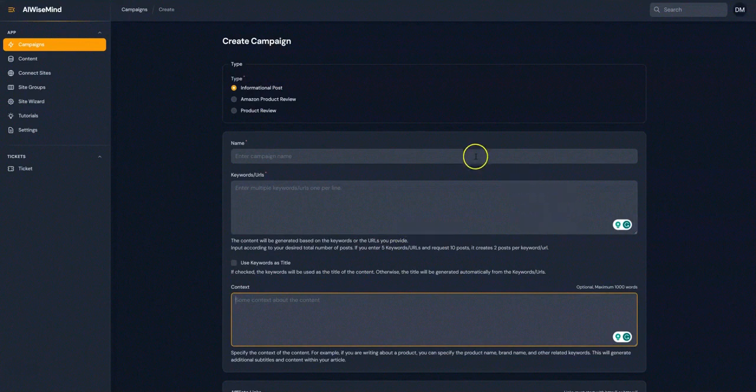If we want to be a little bit more manual per post, we want to keep in mind that AIWiseMind was built with automation in mind, and it's primarily for doing things that I just did, scheduling out 40 plus posts in less than 3 minutes. A site is completely fully managed now for the next month, and I don't have to worry about it. You can manage multiple sites depending on what account you have. You could probably manage 100 or more websites if you had the $297 plan.